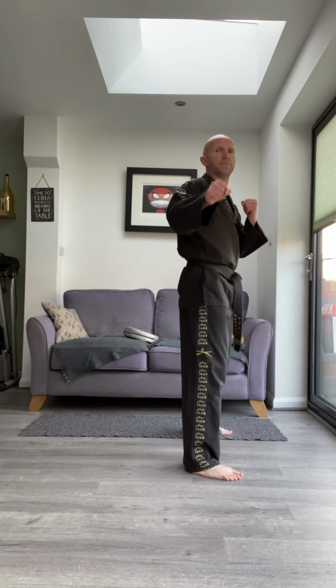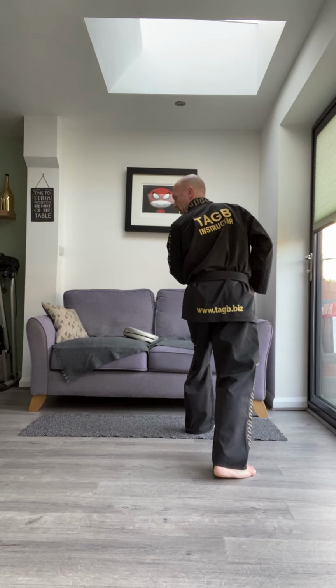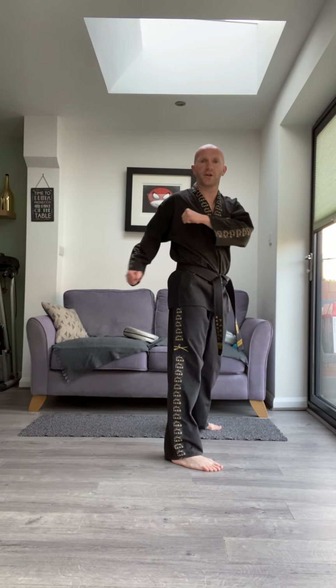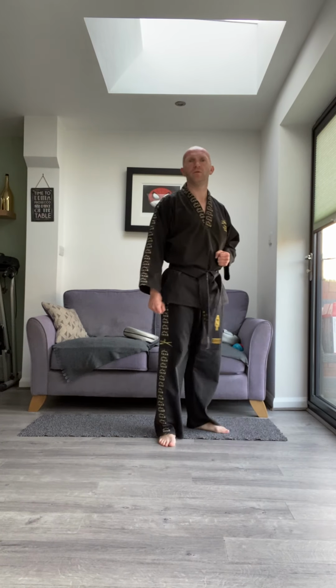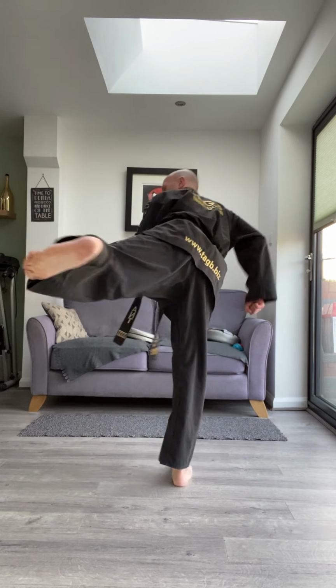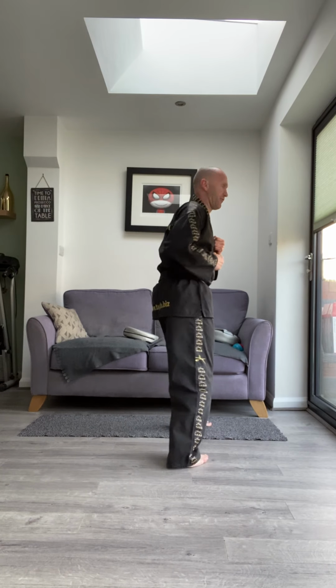Let's do it together, okay? Turn your head around and look at the screen. When you can see me again, kick. One. Good. So you've got to turn your head, twist your whole body all the way around and kick with your rear leg. Two. We're getting good at this now. This is good. Three. Twist, turn, kick. Four. Kick. One more time. Five.